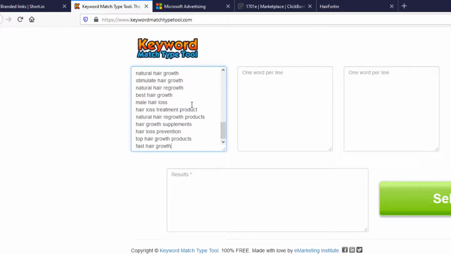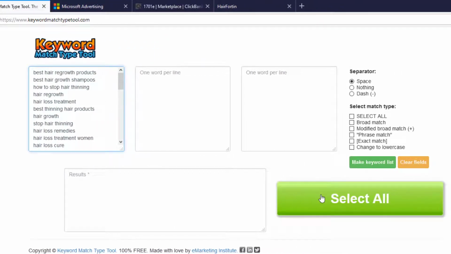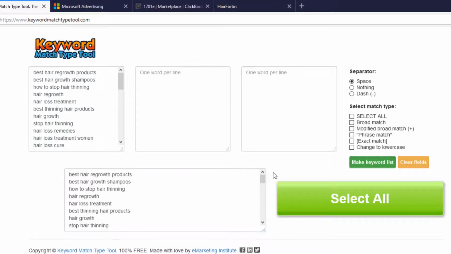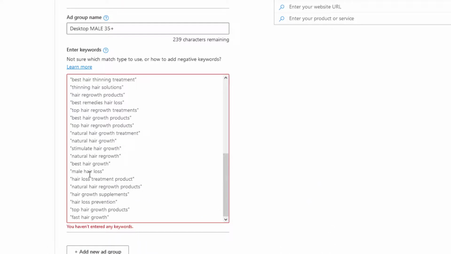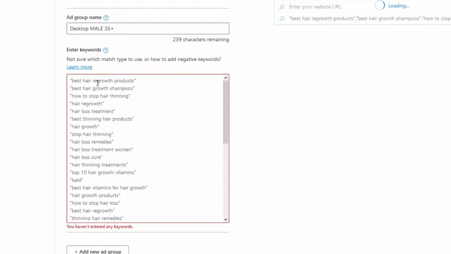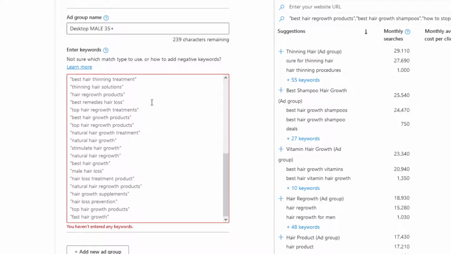If I paste it in here and then say make keyword list, just take phrase match, make keyword list, you can see it automatically inputs all the keywords in double quotes, which is what I want. So there you go, keywords.